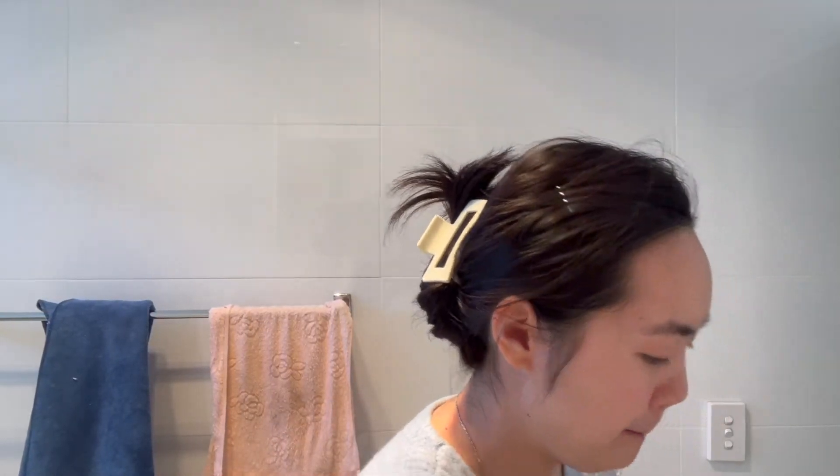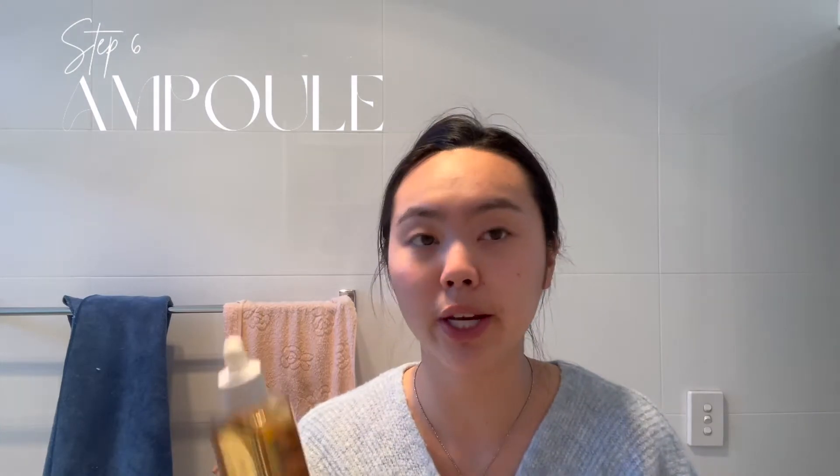First I'm going with a toner: this is the Isntree Green Tea Fresh Toner, really good and definitely worth the hype — tons of antioxidants, smells herbal and medicinal like mugwort, and I quite like the green tea color. After that sinks in, I keep my routine very simple because less is more, especially after makeup. You want your skin to heal. Also, the more you layer skincare, the less effective each layer becomes — the first layer sinks in maybe 50%, the second 10%, then 2% — so keep it short and to the point.